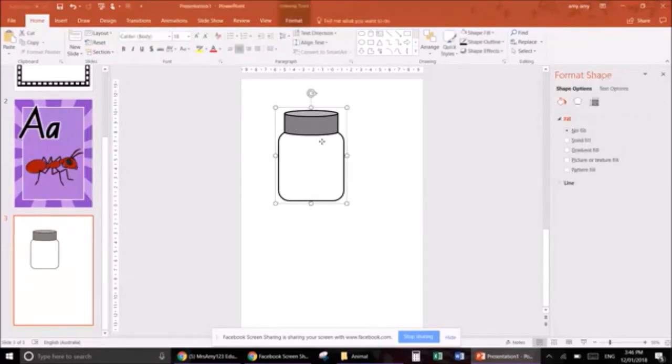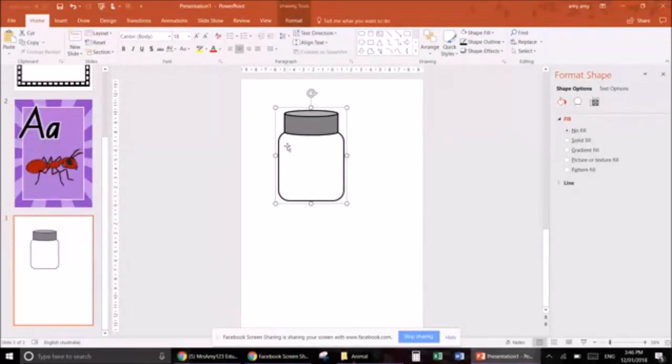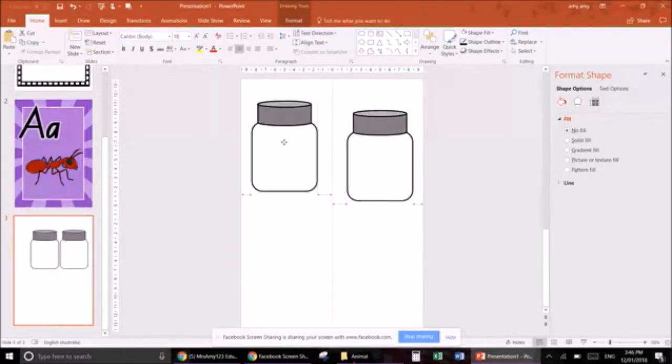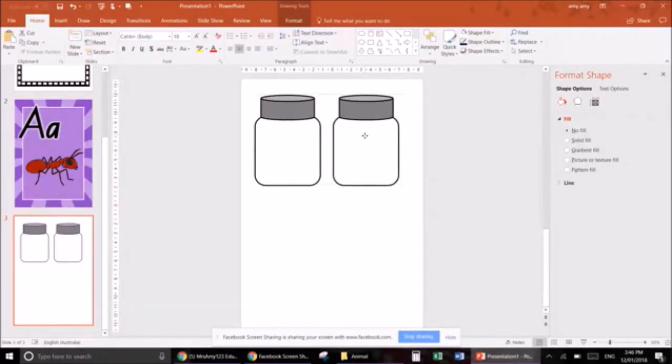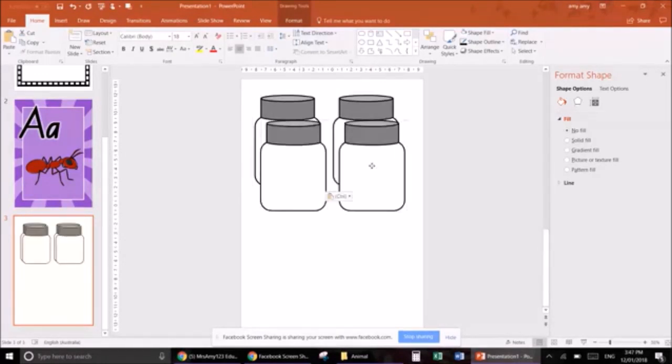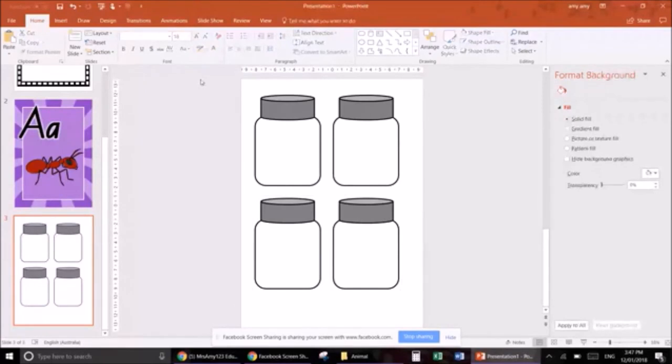If you want to save this, you can use it again in other things. You just right click, save picture as, and that's just going to save it. Just like when I had the ant before, that had been saved like this one had. So again, I can just go copy and paste if I want lots of jars. Let's line them up. Did you see the red lines appearing at the bottom and the top? That means those 2 pictures are aligned together. So let's copy and paste them and let's put in some more. Again, I've got the red lines down the side telling me that those are spaced the same distance apart as the top ones. And then boom, there are my jars.